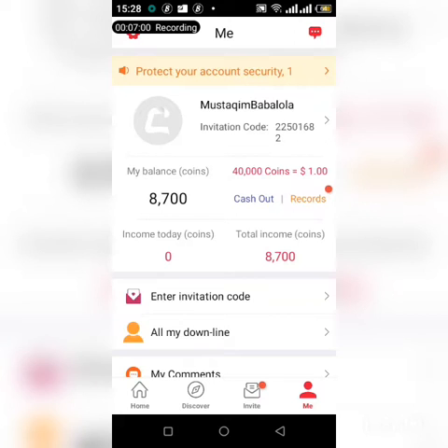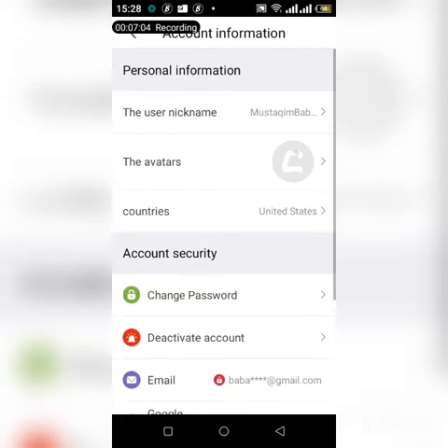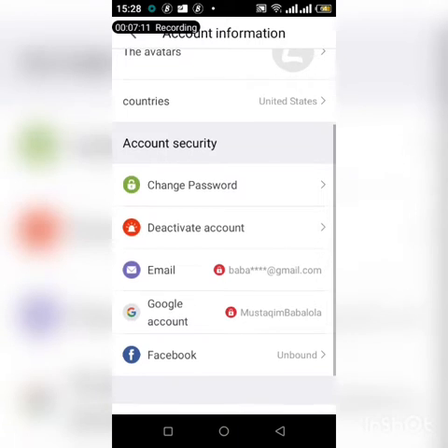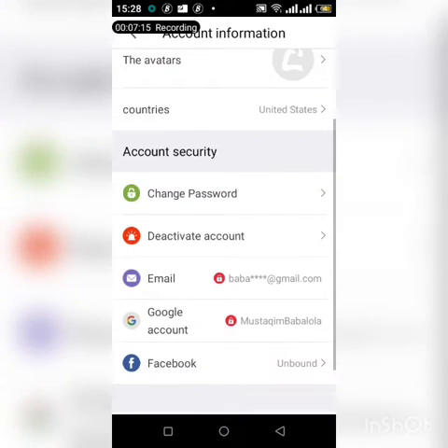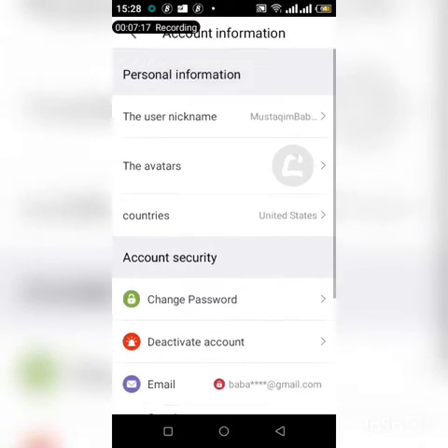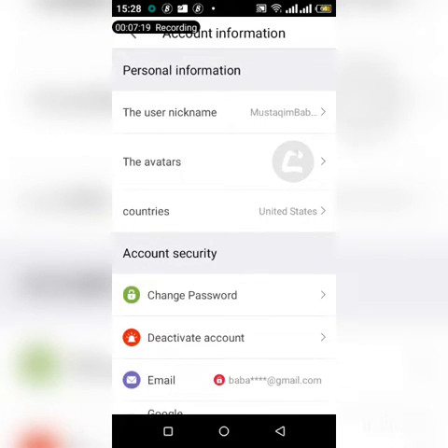That is my invitation code, 225016682. When you enter that invitation code, please type that in. I also used another person's invitation code.